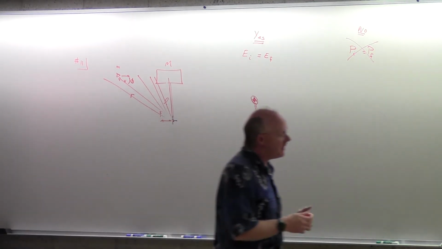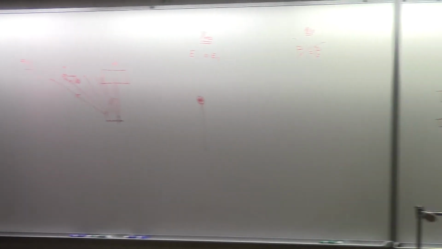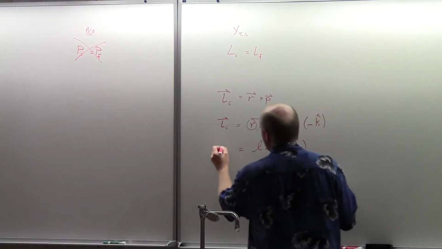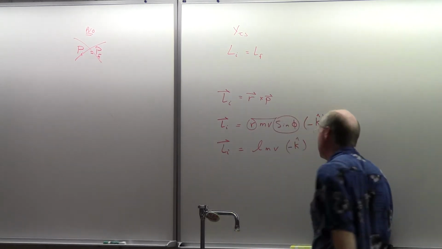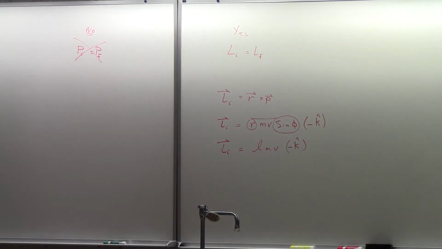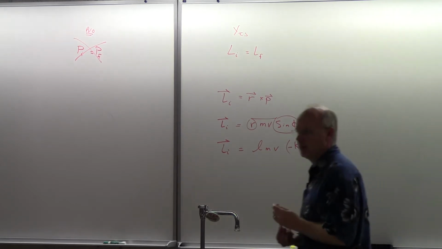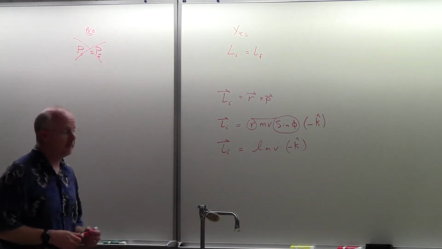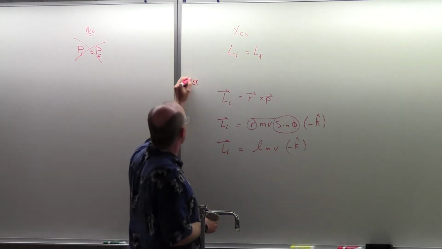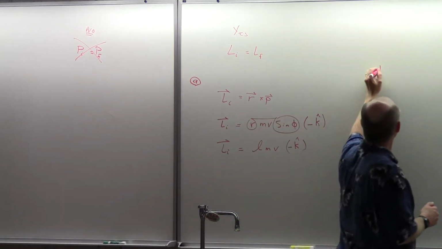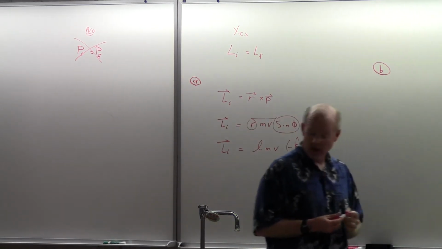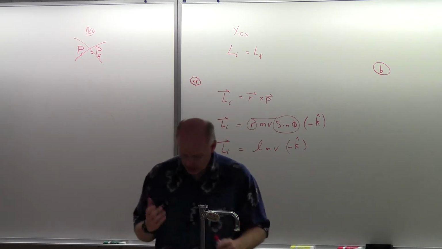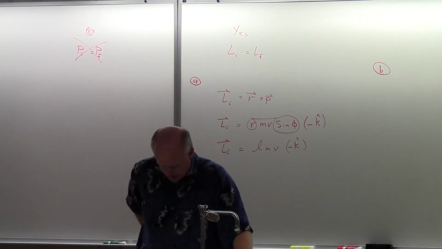So this would be the angular momentum, and let me not forget my directional piece, but there is the initial angular momentum. The L, which when we did it we called it a D, and then the M and the V. So not a surprise, we come out with the same thing for the angular momentum. So L m v, or in this case L m v. And so there is A.